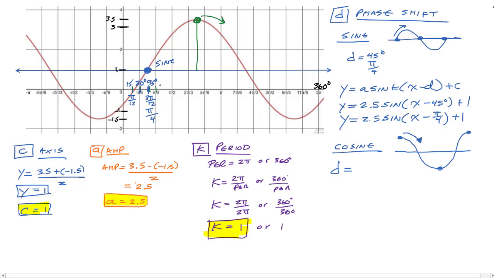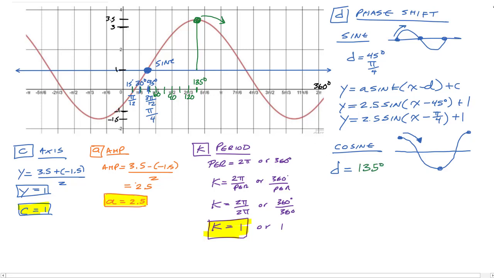Let's just count by 30s till we get, or you can keep going, right? 30, 60, 90, 120, and then 15 more degrees from 120, right? So that's going to be 135 degrees. So D could be 135.